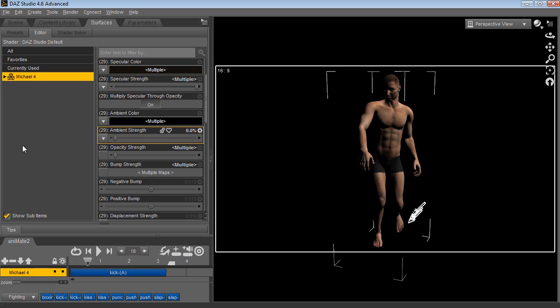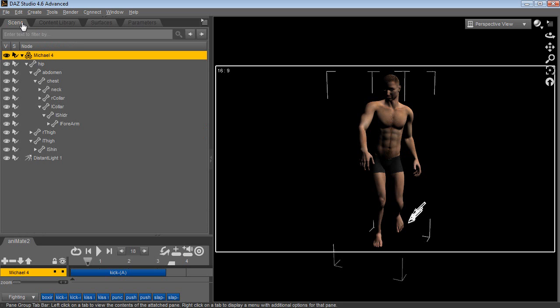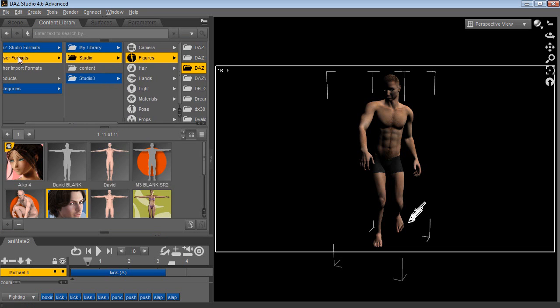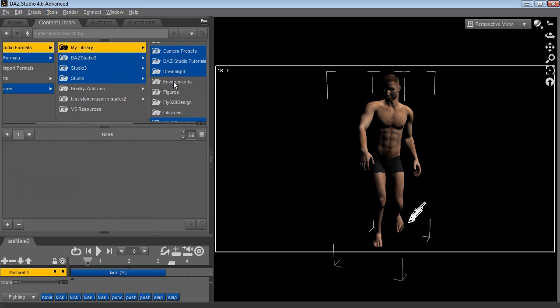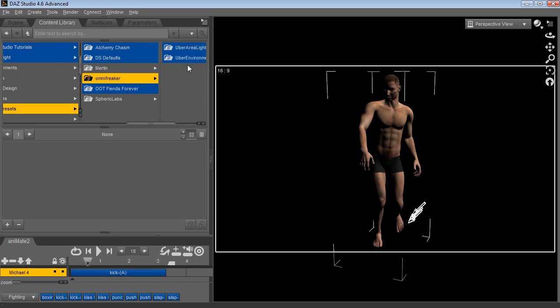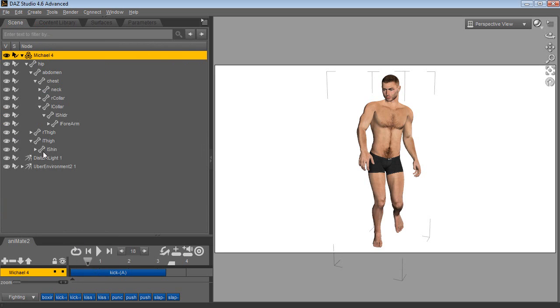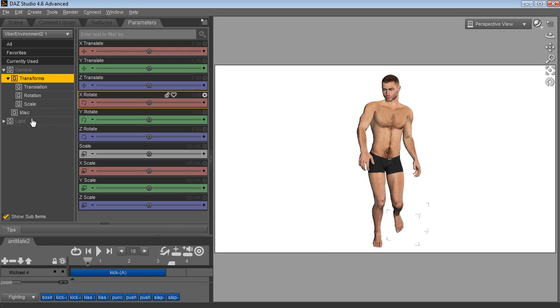What I then do, based on different circumstances, I add an additional light, which is the Uber environment. Let me just locate it here. There we go. OmniFlicker, Uber environment, base, merge into scene. Once loaded, selected, go to Parameters tab.